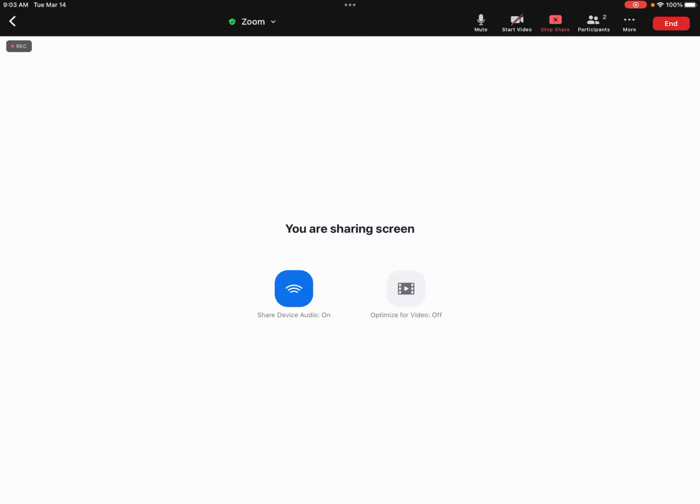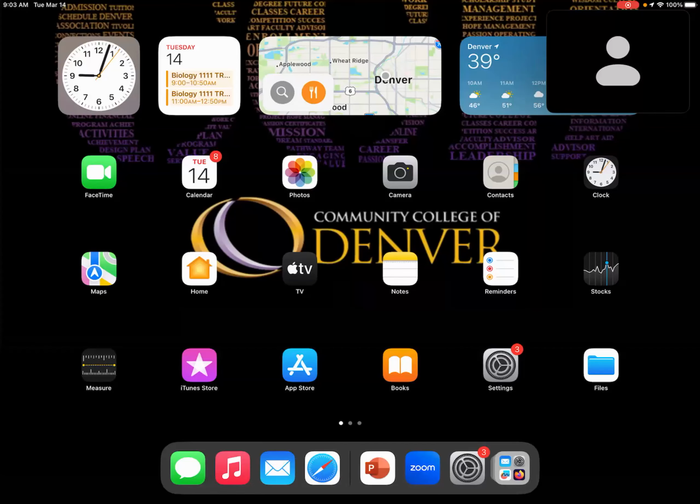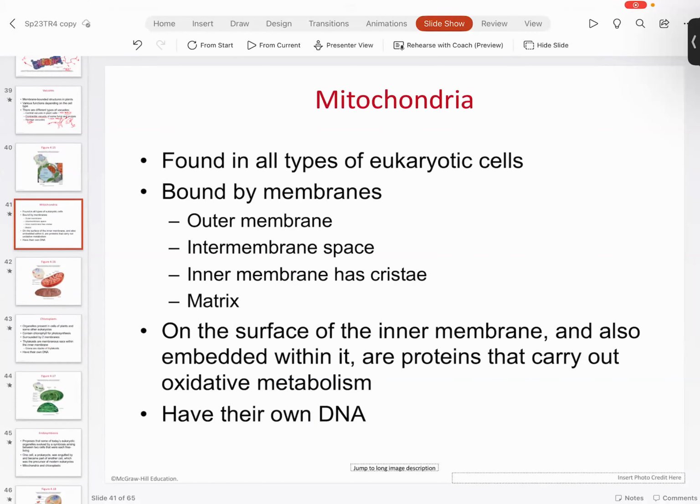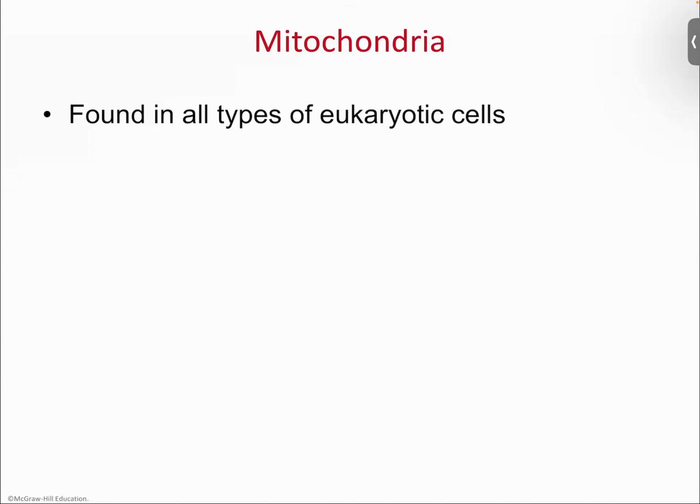So let's go ahead and pick up where we left off. The day will move briskly because the exam is going to cover chapters 3 and 4. So we have a little bit of coverage to do on 4, and then at the end of 4, that'll be the cutoff. Okay, so we left off with the energetic organelles, right?